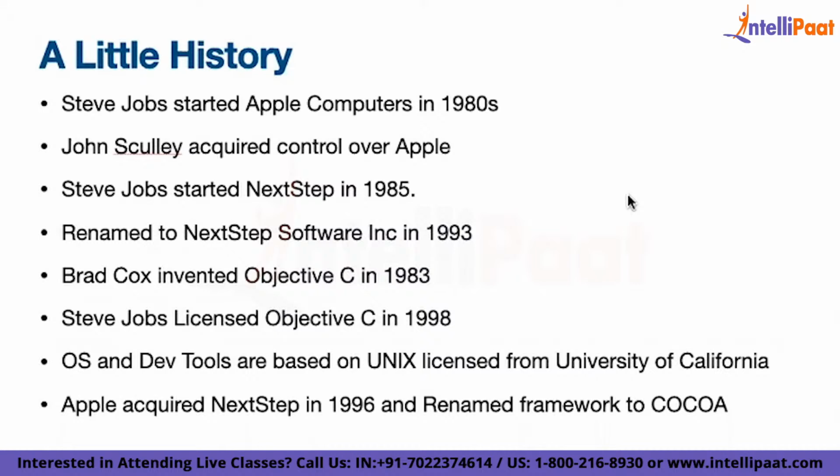When Steve Jobs came to know that Brad Cox had done something innovative, where we don't have to worry about classes and structures and the differentiations, he noticed it. It was free and open source; Brad Cox did it for himself. But Steve Jobs purchased a license from him for Objective-C and started using it for Next Step software, right?